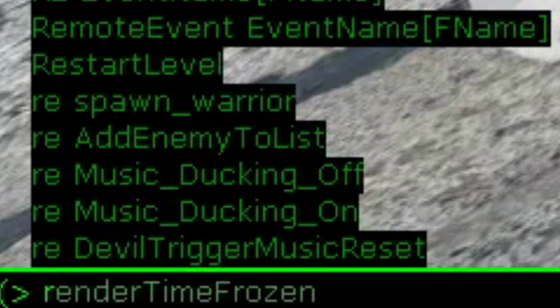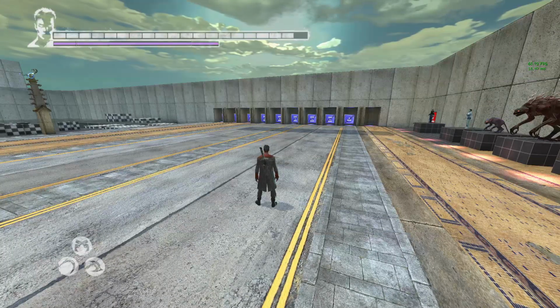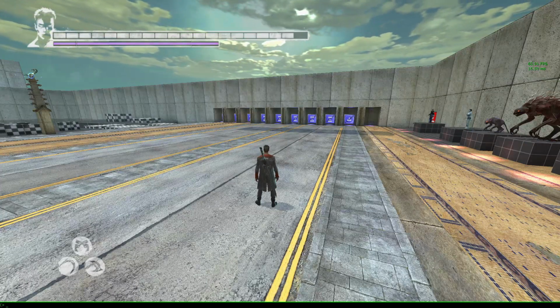Another subcommand under RE is cam. RE cam allows you to be able to change the camera's position and orientation. It's similar to the FOV command, except it contains set values that you cannot modify.